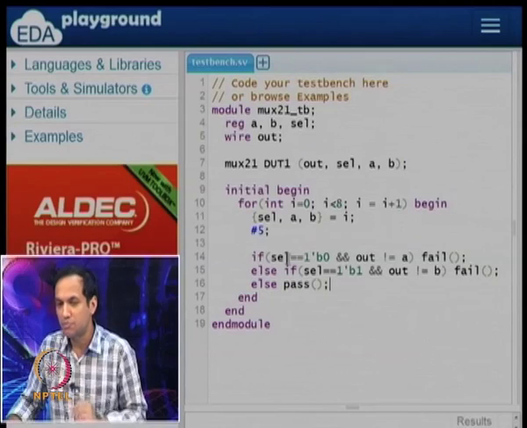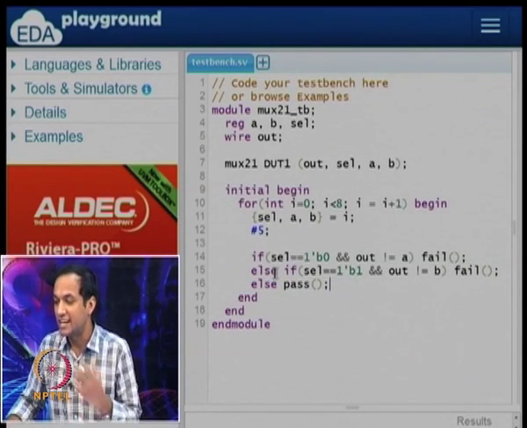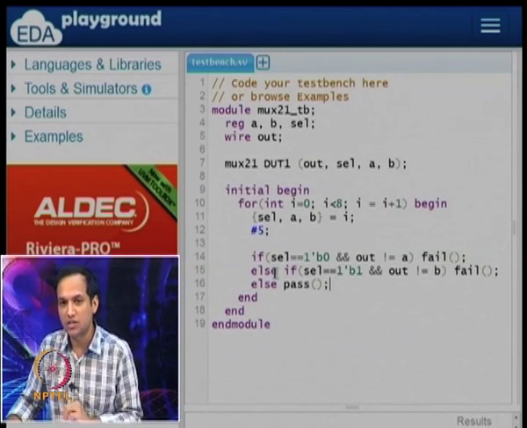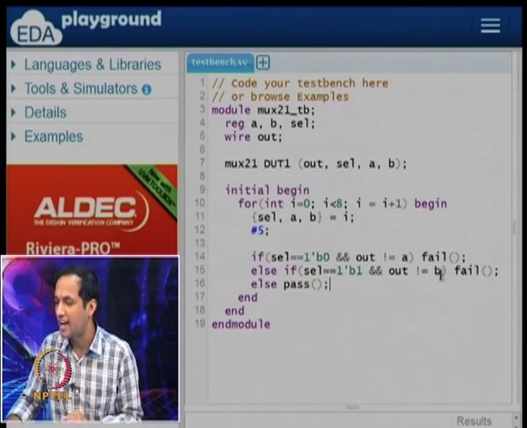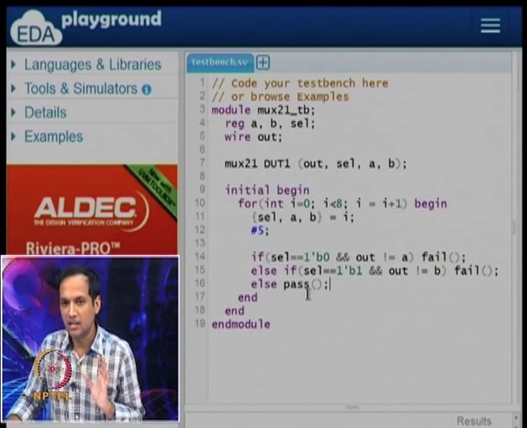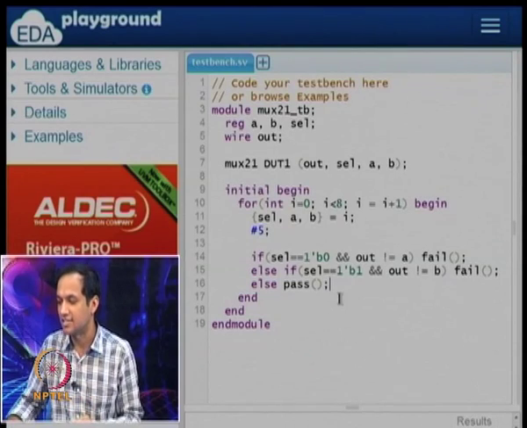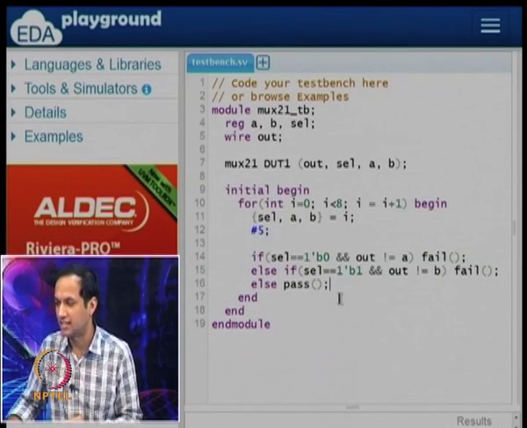However, it is possible that when select is 1, somehow out was not equal to B. So one of the cases could have been wrong. If either of these things happens, I know that there is something wrong in my design. If this is correct, then everything is correct, I can pass this test case, right. This test case is correct.